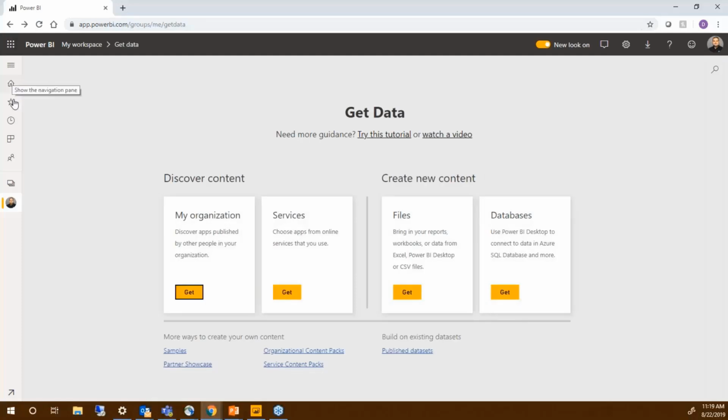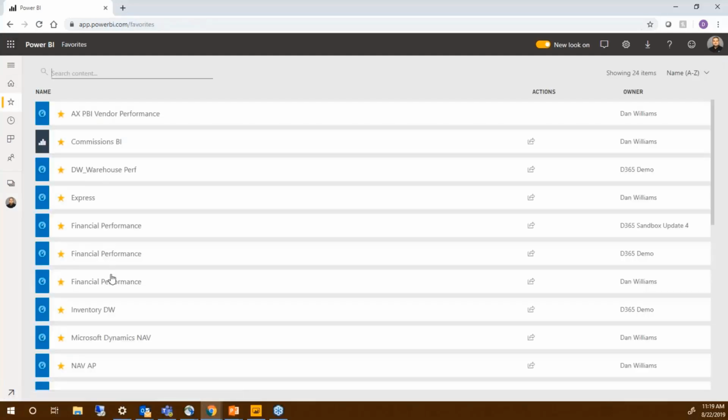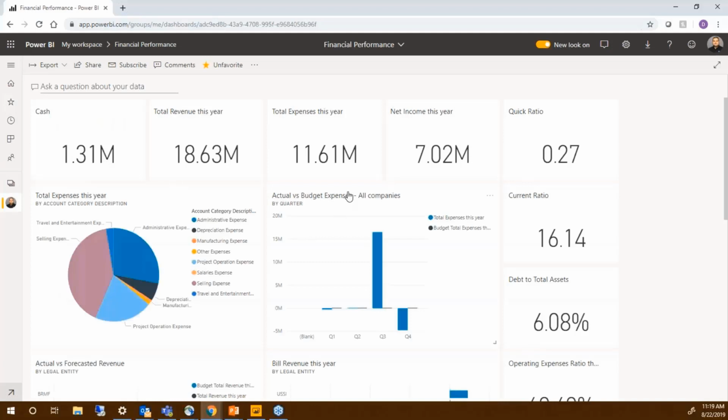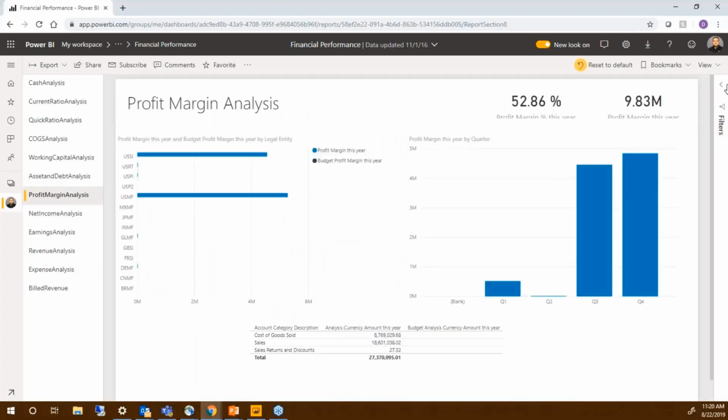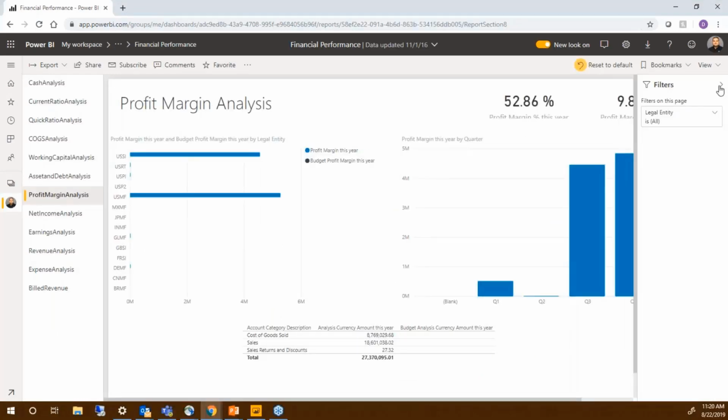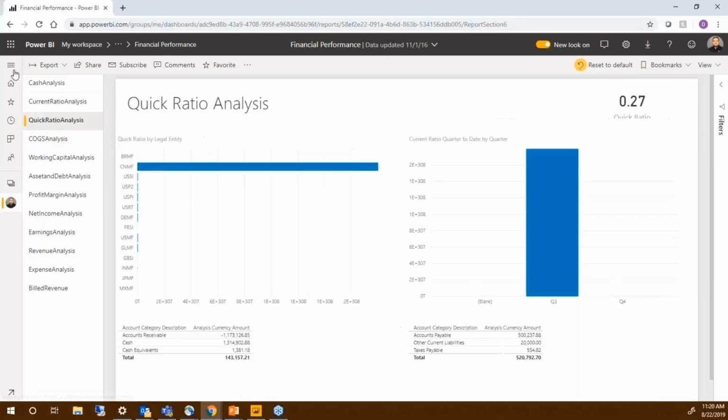Excellent. And that's a good starting point for people who are just getting started with the solution. You can take some of those visualizations and alter them to your liking. And then I know we've built some specific Power BI solutions out of the box for typical customer requirements. Did you have any of those you could show us today?